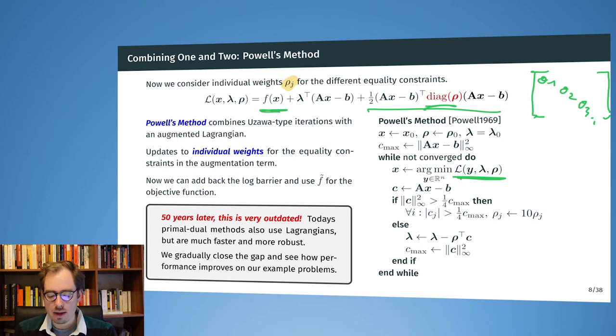So rho one is scaling the first equality constraint, rho two is scaling the second equality constraint. And then we can remove this overpowering of the original objective function by only scaling up the importance of the equality constraints that are problematic or that need a little bit more control. So again, here we have Usawa's method integrated. So we are firstly minimizing our Lagrangian and keeping the rho and keeping the lambda fixed. Second, we have a look at whether we have to change the rho, if we have to make the weighting of one of the equality constraints stronger. And if yes, then we do that. If not, we will adjust the lambda here. And now you see this strong relation to Usawa's method.